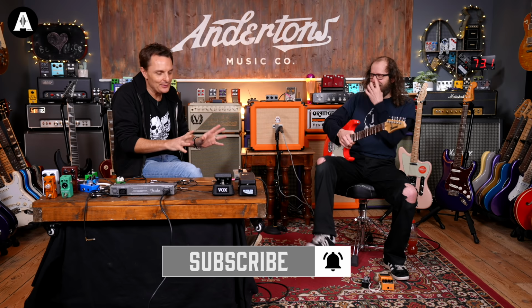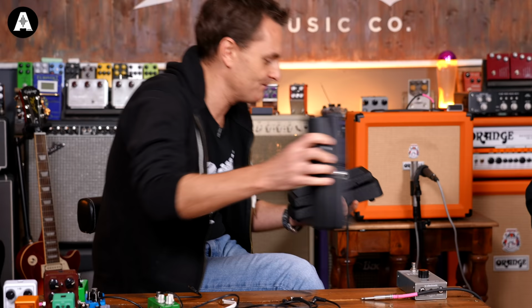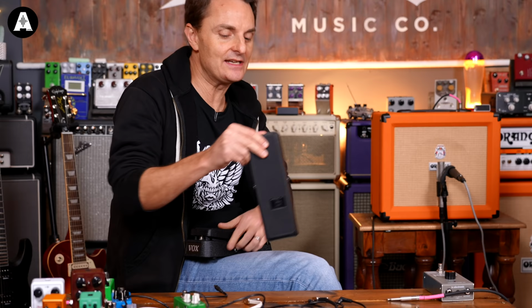So we've got two wah-wahs here for £59 each. One is the uber famous Vox wah, the V845. Probably that and the Dunlop GCP95 will be the two most popular ones. But because there is another contender in that price bracket, we've got the Electro-Harmonix Wailer Wah.